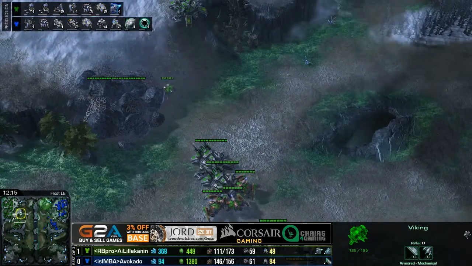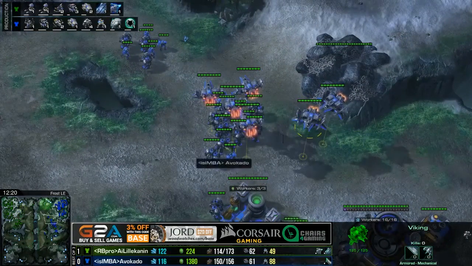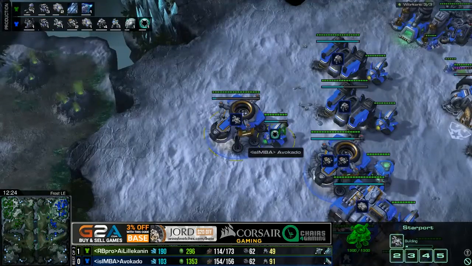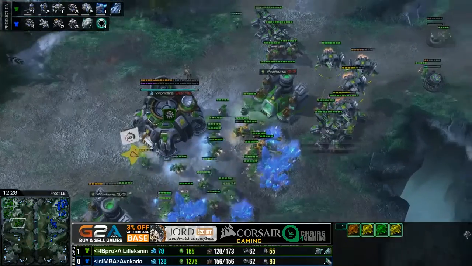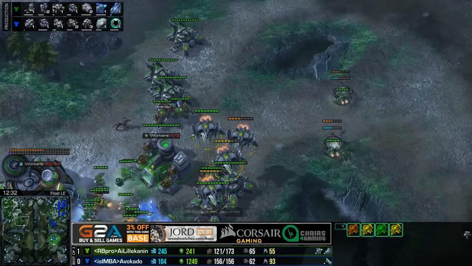So he killed off like 4 or 5 of the Vikings, and suddenly realized, wait a second, I have the double starport, I was ready to produce Vikings, but now I can actually start to make some Banshees with the Tech Lab, get out Cloak, and just by having that air superiority, it's going to be really difficult, because a mech army like Lillekanin doesn't have a lot of anti-air besides those Vikings.